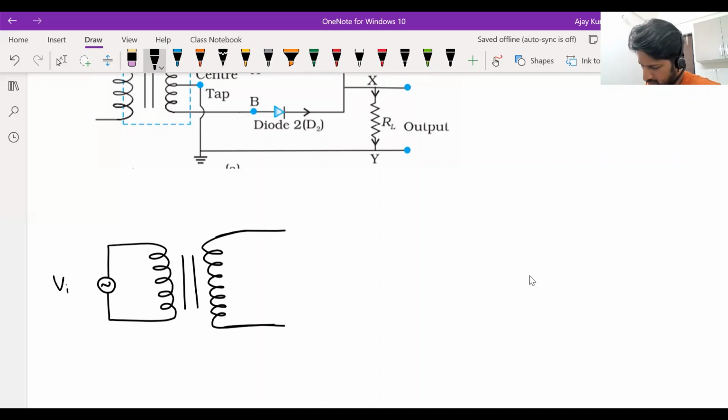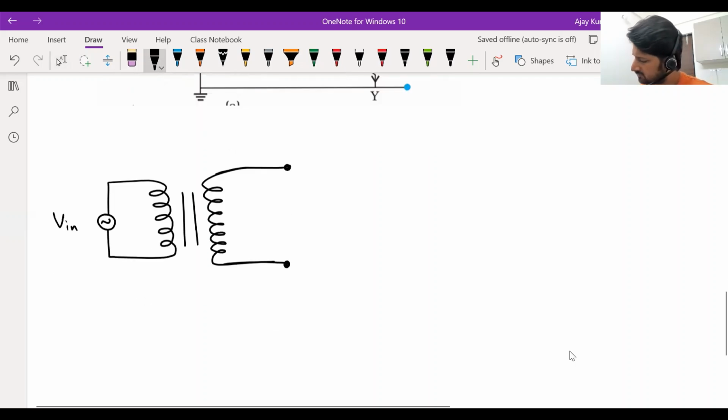So suppose this is the input voltage. So basically what happens, the input voltage creates a variable current in the first coil. That first coil creates a magnetic field, which will pass through the second coil. And the magnetic field through the second coil, which is time varying, will induce an EMF in the second coil. And that is what we call the output voltage. So output is taken between these 2 points. Now you consider the second coil of the transformer, the secondary coil.